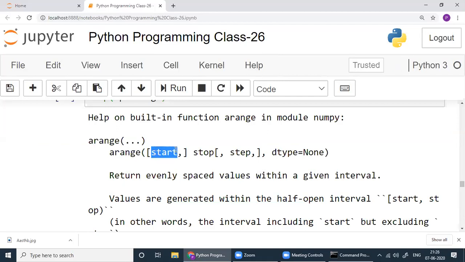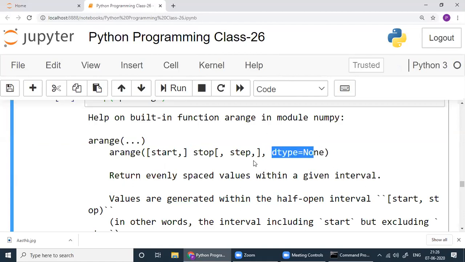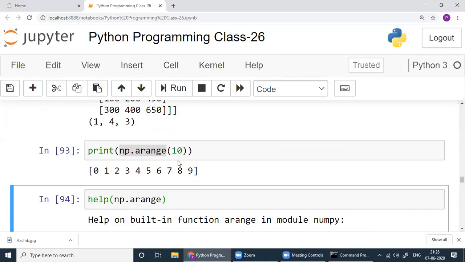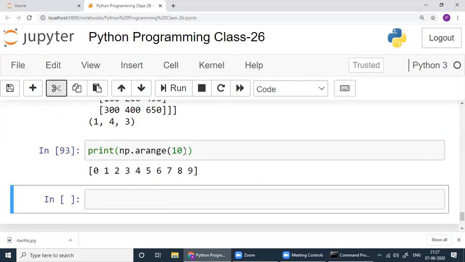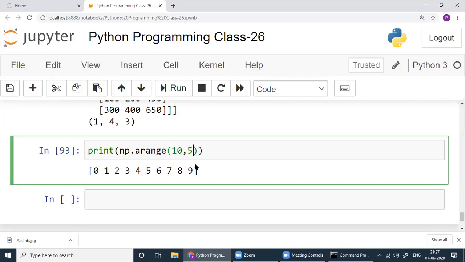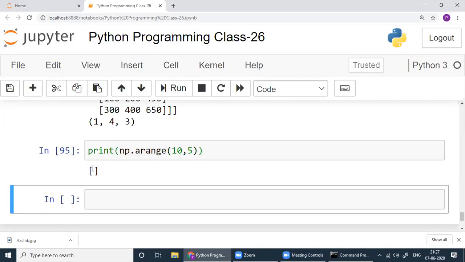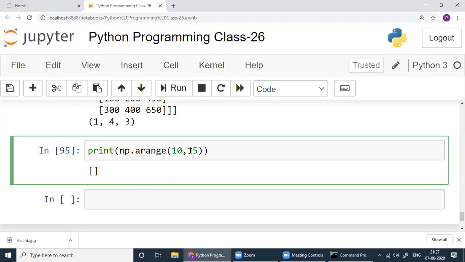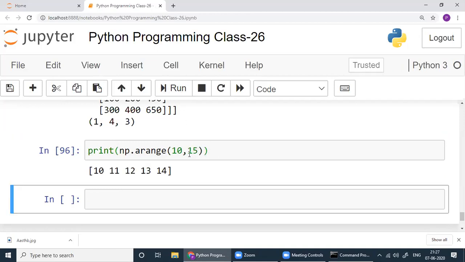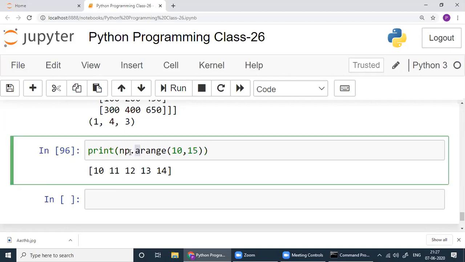See, there is a start here, there is a stop here. D type, we will go to that data type later, but start and stop are there. So what we wrote then, if you remember, I wrote 5 instead of 15. So what happened? I didn't get anything. Instead, if you write 15 here, because you're starting, it's the same as range, it's no different. The only thing is we write arange here, and you have to write np dot. So now you will be able to generate a lot of numbers.